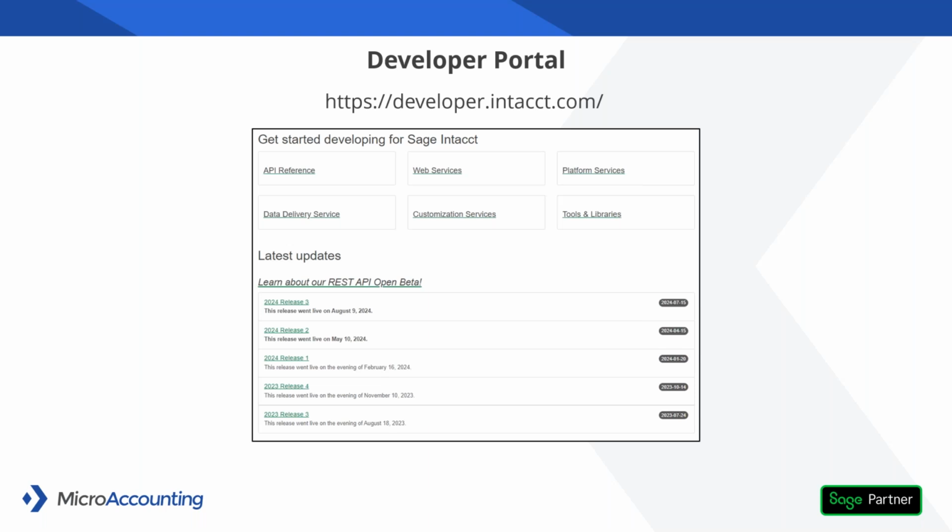So the main things that I really like are the API reference section, which I know we haven't really gotten to APIs too much today, but it basically gives a module or application by application breakdown of different API calls that you can make to and from Intacct. That's pretty neat for anyone looking into getting involved with that and maybe wants to see some examples of different API calls that can be made. That's a great place to start looking.